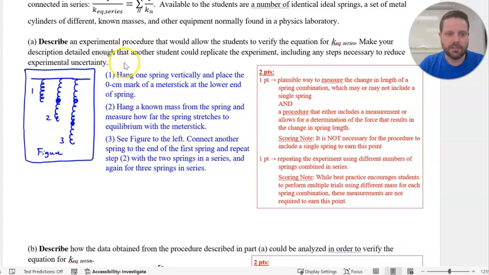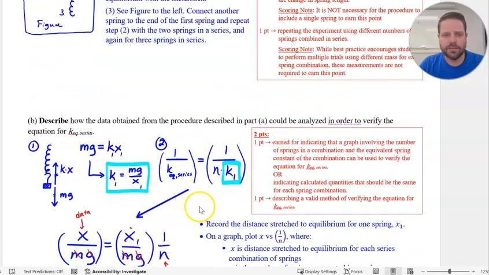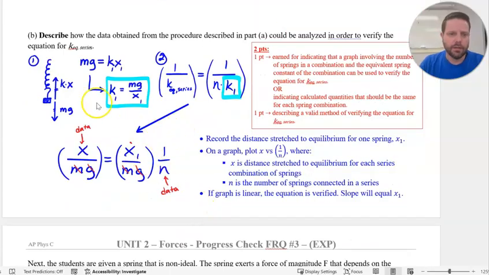First thing we want to do is actually go to part B. So how are we going to collect measurements in the experimental procedure? We first want to figure out what we're going to be doing, right? And so this is often a good first step. What we want to be thinking about is, obviously, I'm going to be varying the number of springs. So I can do 1 spring, 2 springs, 3 springs in series, end to end. If I hang these to equilibrium, that's a way I can get k.